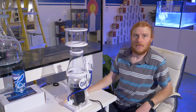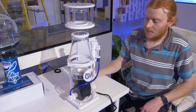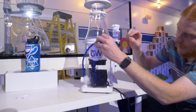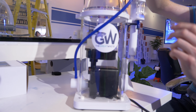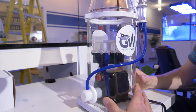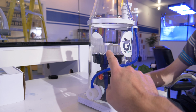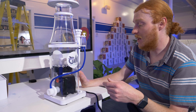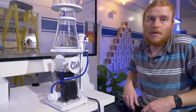Okay, now that you have the GW10 skimmer set up, give us a quick rundown of the features. Yeah, so it comes in here with water, and then it goes right up to this diffuser, I guess. The diffuser plate is really different because it has a bunch of holes that come out the sides. Yeah, I haven't seen one quite like that before. Yeah, it's pretty interesting. Most of the outlet holes are on the sides, a little bit on top. And it seems like it'd be pretty easy to clean. It's a pretty minimalist design, which is a good thing. Take it apart, scrub it out, put it back together, and you're back in business.